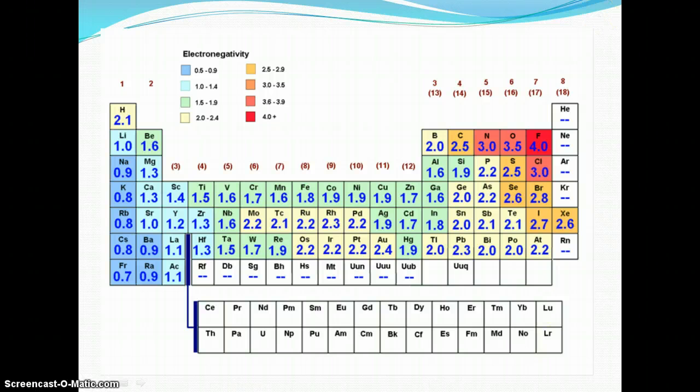So again, we're going to need this chart right here for the whole entire lesson. So if you were confused about where I was getting those values from, it was from this chart, and you can raise your hand to get the chart from Mr. T, or if you have any questions at all.